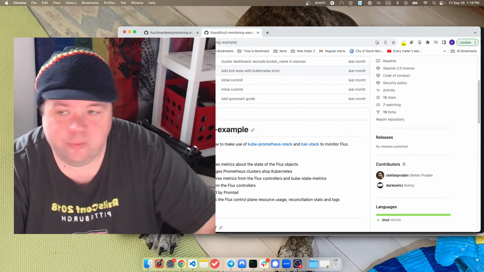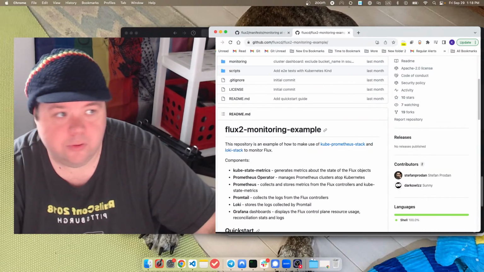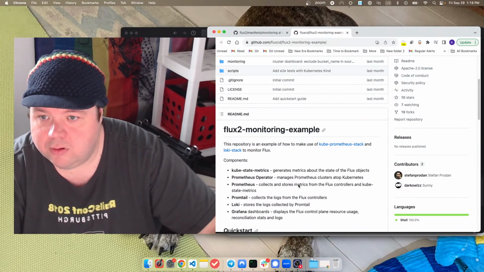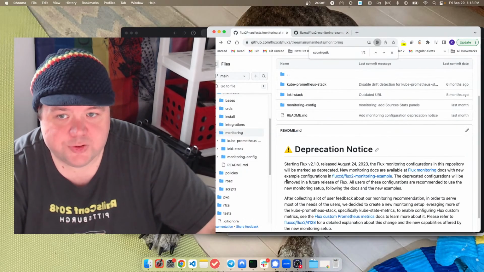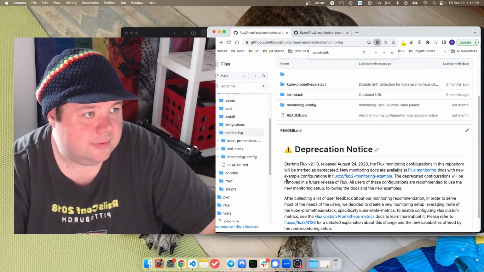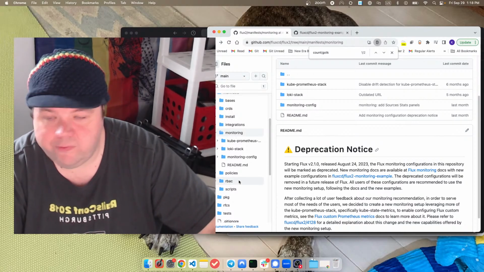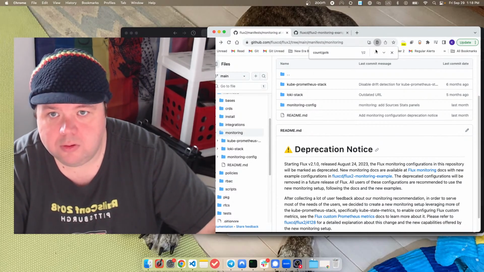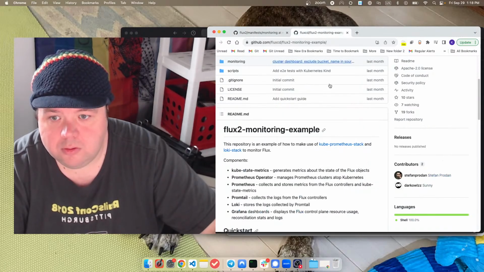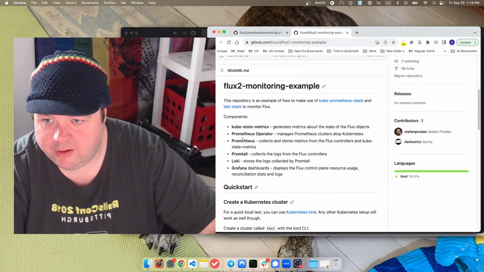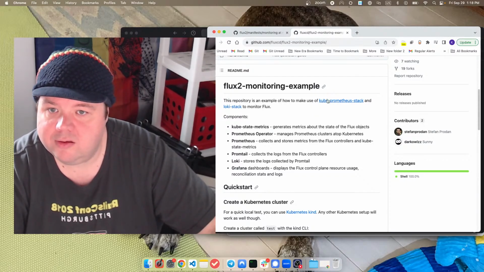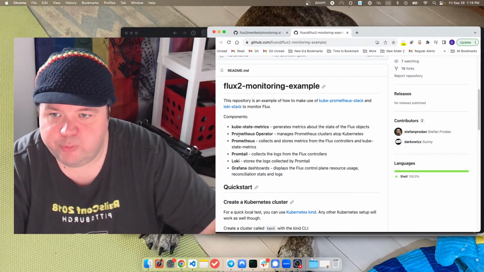Yeah, so if you want your own monitoring setup now, you want to go here. Oh, I don't know if you could read that whole thing. How much of this was covered by my face? Probably not much. Hopefully not too much. All right, so this is the new monitoring stack. Not much different than the old monitoring stack. It's based on kube-prometheus-stack, which is Prometheus operator.